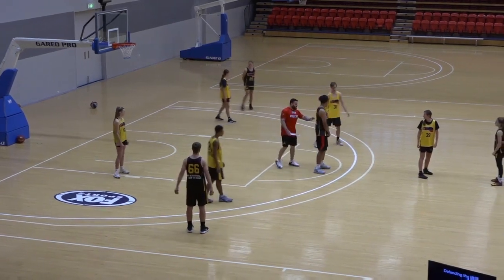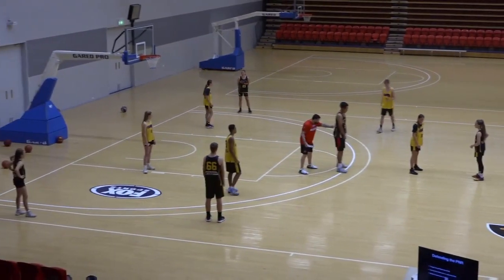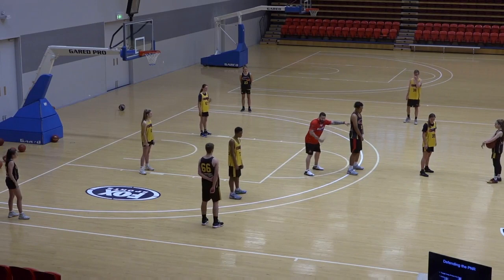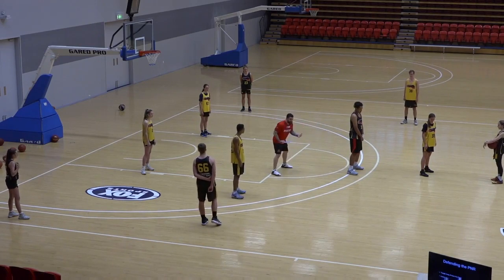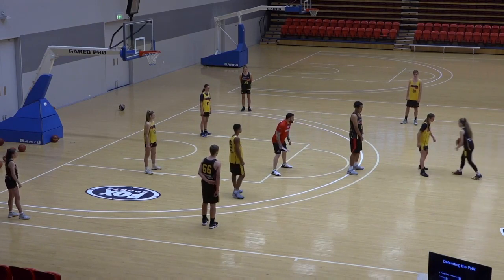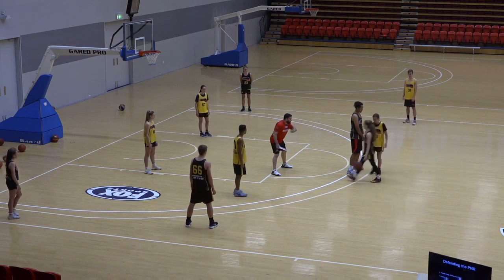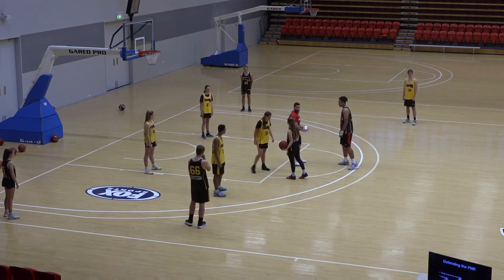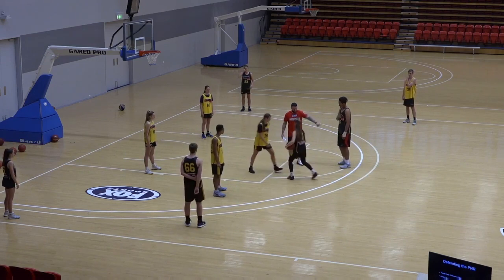I'll take your spot. Okay, so if you set this screen here, we're going to have the ball carrier, defender of the ball, want to get over that screen, and I'm going to absorb the ball, as we say. So just come off that screen. Perfect. You want to come over it. Good. We'll absorb the ball. If you can get back in front, great. I got my man. If we can't, go back for us.